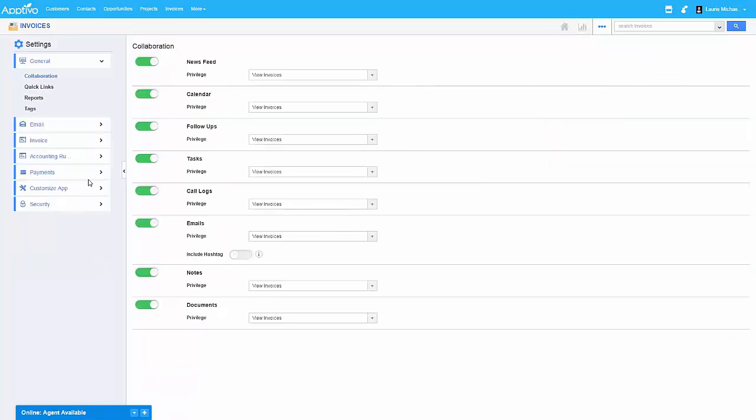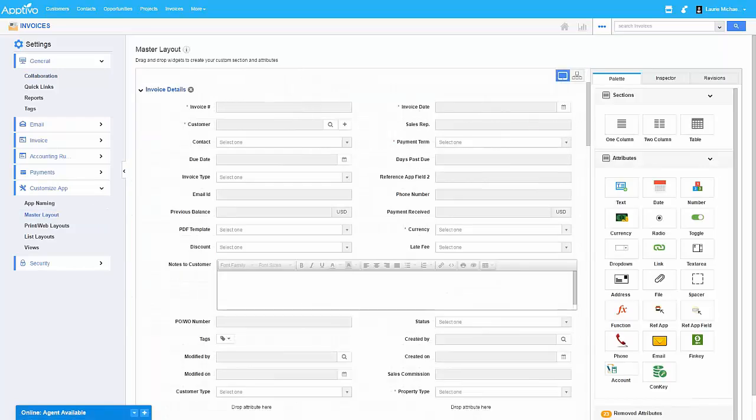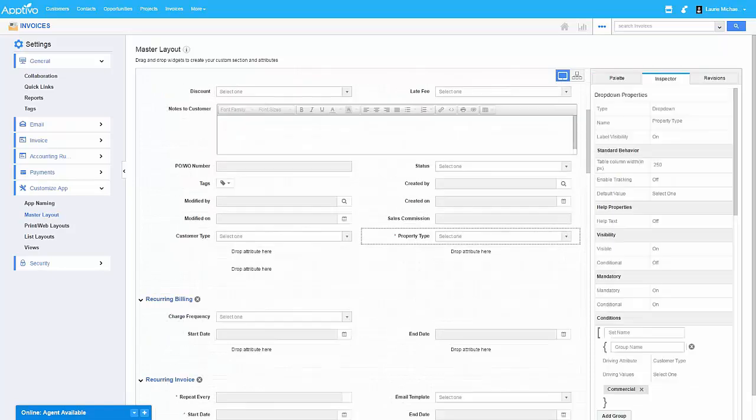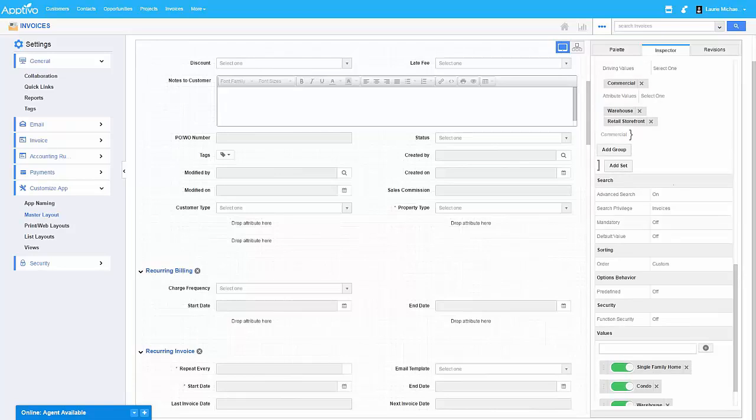All right, so each field, coming along with the security. So you saw, okay, we can tie privileges to features and to reports and such and to views that people can see. I can also pick a specific field and I can control the security over that. So you'll see in search, you can control whether it's visible in search, and I could say that only certain types of users could search for it. So I could say that, yep, only the people who have that custom invoices views privilege would be able to see this inside of the advanced search menu.